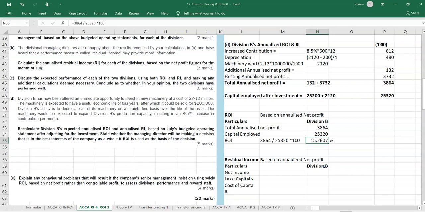Okay, so I think we got the exact answer. So be very careful, even with a small number. Rather than taking it as 2.12 million, I took it as 2.1 million. Just a small number, 0.02, I have missed, but that 0.02 would totally show a different answer here.